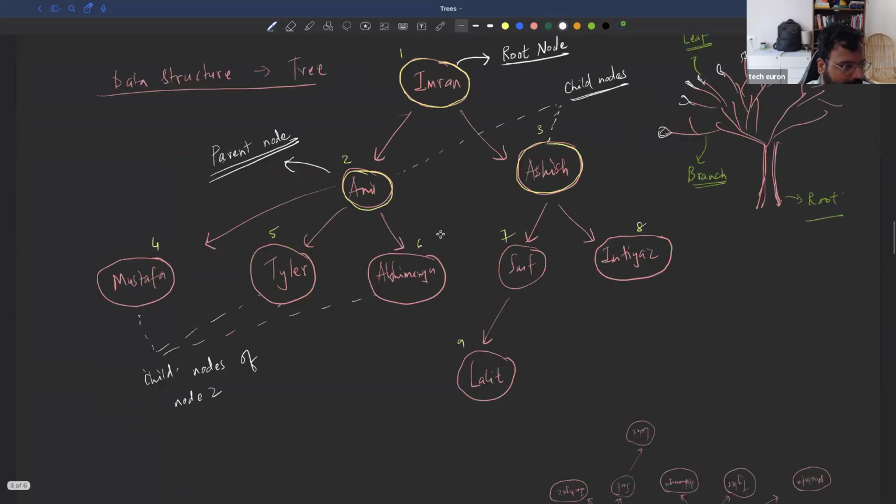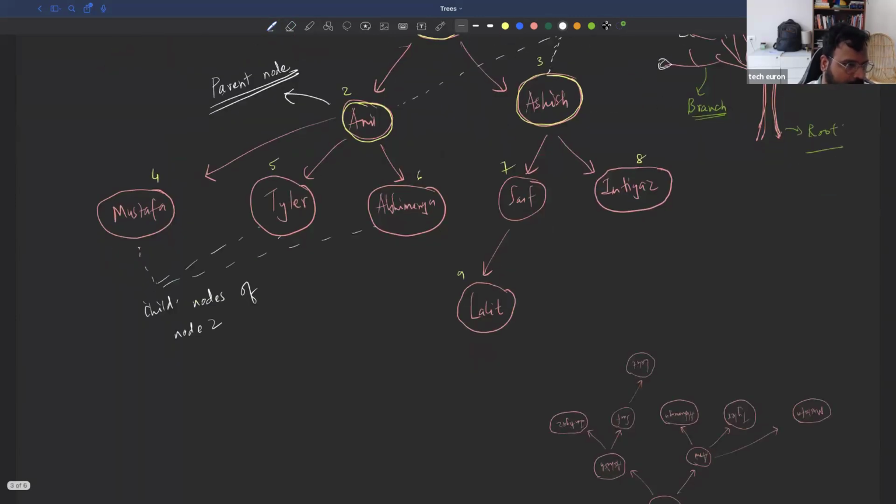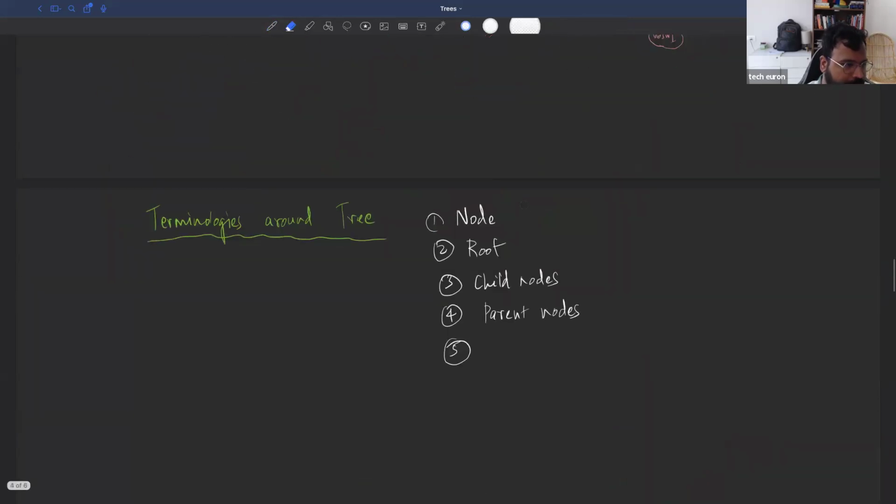The nodes which are not having any children. For example, this node. This is not having any children. So this is called a leaf node, or the end of the tree. Okay, very similar to the example that I gave you here, leaf node, which has no children. When there are no children, we can simply say that this is null and this is also null, something like that. But that is more in a binary tree. Here, there's no need to make it like that. Okay, so we know about leaf nodes.